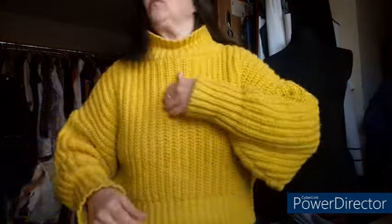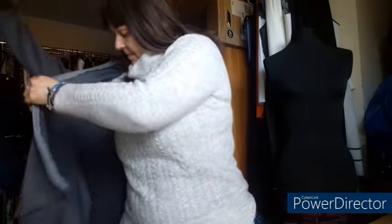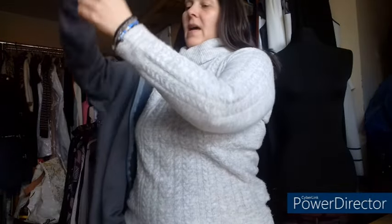Should probably try it on really, shouldn't I? I've never even tried this on since I washed it. Take this jumper off because it's huge. Yeah, this is a man's size anyway. It's not that massive actually. No, it's not that massive at all. That'll do for what I need.